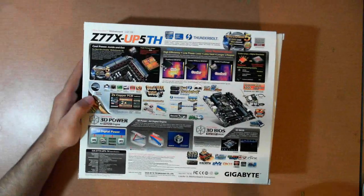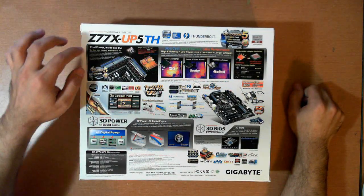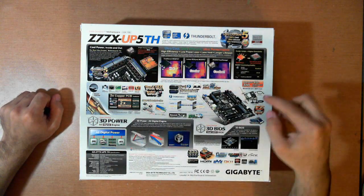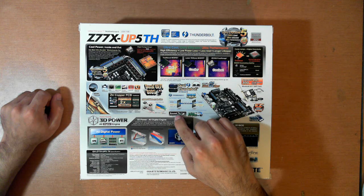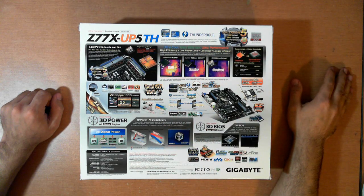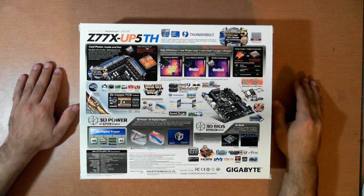On the back of the board, tons of good features here, right? Dual Thunderbolt, dual UEFI BIOS, tons of marketing right here for the power stages, all the included utilities, and the UEFI. You have dual band Wi-Fi right here. You have Sound Blaster X-Fi with 110 decibel playback. 110 decibel playback usually designates Realtek ALC898 codec, which is what is included here. However, Gigabyte has not talked about the amps they've used for headphone front and rear, and that is also included on this board, just like the UD5H.